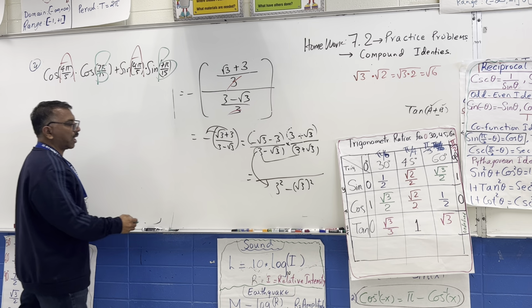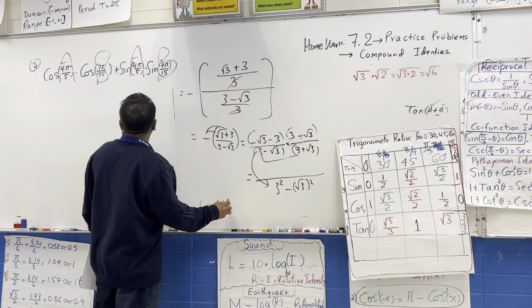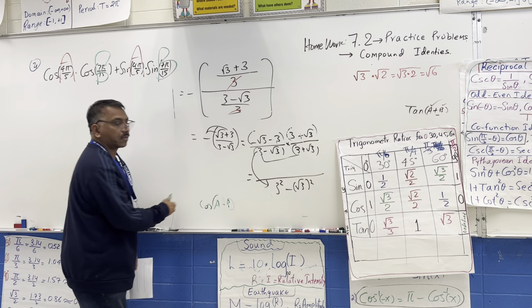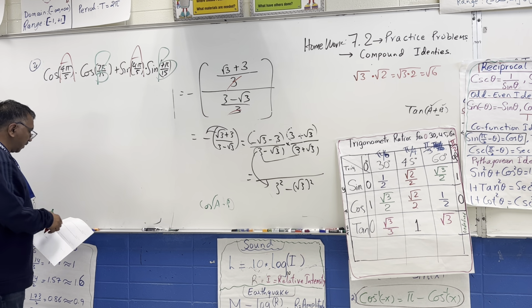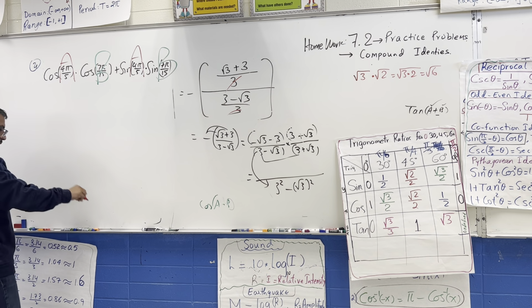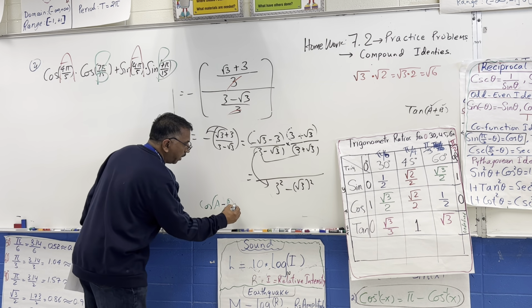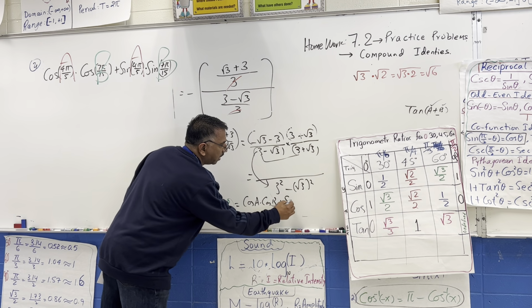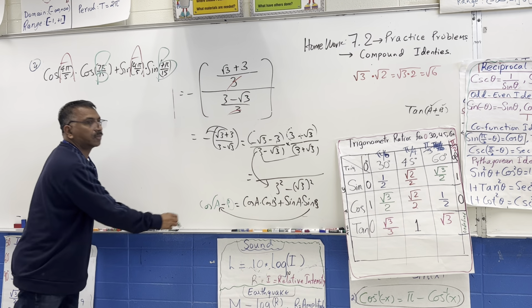So which formula should help you? It's cos of A plus B or A minus B? A minus. Very good. I'm so glad you got it. Ah, so simple now. So therefore you undo the formula, right? You already know this is cosine A cosine B plus sine A sine B. So all you do is you want to go backward, right?